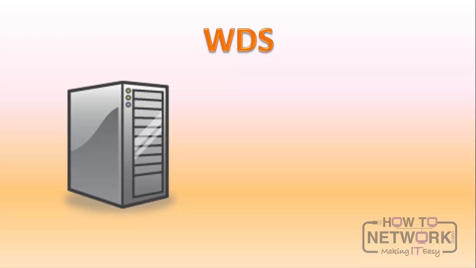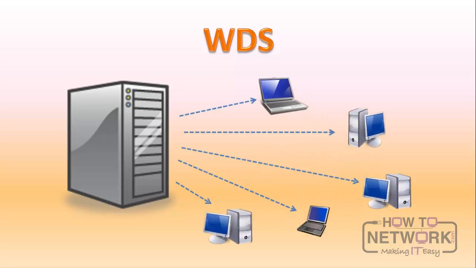A better method would be through the use of Windows Deployment Services. WDS lets you automatically install Windows 7 on many computers at the same time. The process involves little or no intervention from the user. WDS is included with the Windows Server product line. It is a role that is installed on the server. Microsoft offers a free set of tools called the MDT, or Microsoft Deployment Toolkit, for download. These tools allow you to make copies of an already installed computer called an image.